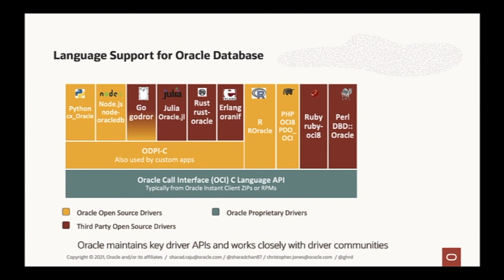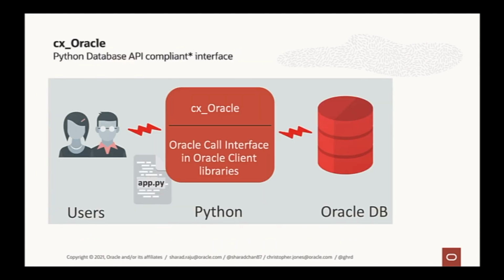One quick architecture slide. cx_Oracle is the Python database API compliant interface. A little asterisk there. There's one or two omissions where Oracle Database doesn't have a feature, but there are lots of additions for fantastic things such as AQ and CQN and two-phase commit and all sorts of things. It is a thick client API, so it sits on top of the Oracle client libraries you can see in the bottom of that middle box.